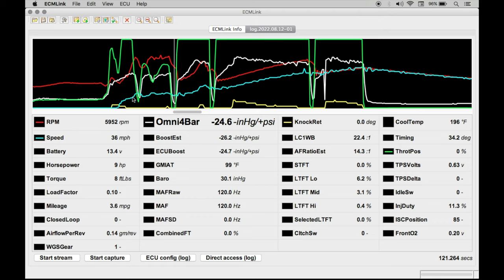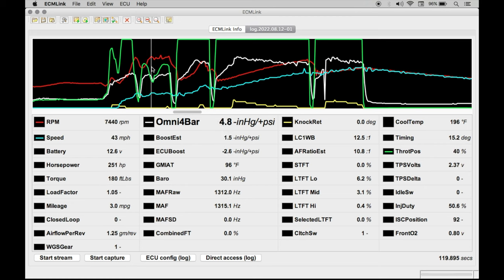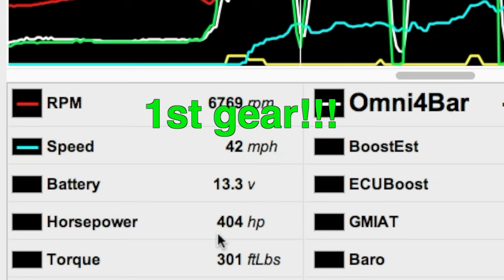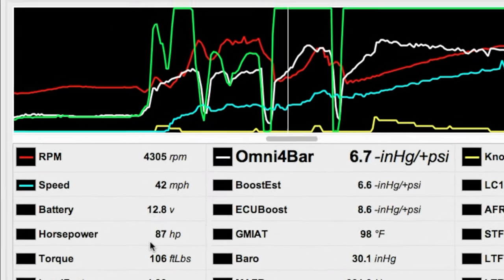It spins. I'm half throttle trying to prevent it all the way to the 60 foot, but the RPMs still stay pegged at the rev limiter the whole time. Everywhere where you see a hump on the vehicle speed, that's wheel spin. You'll see the horsepower and torque estimates create ridiculous numbers wherever that happens too. That's like doing your math backwards, wheel spin confirmed.